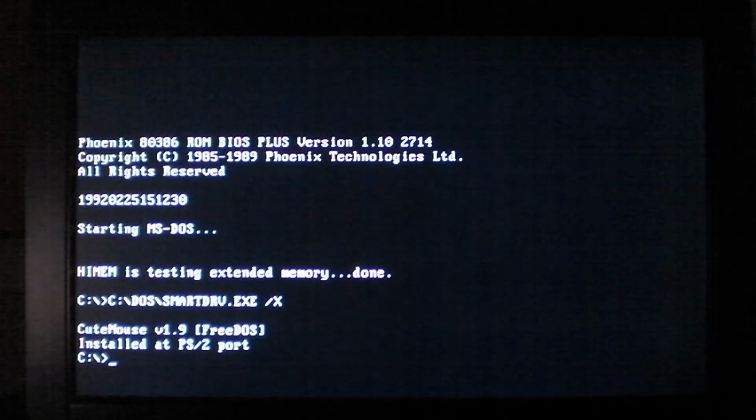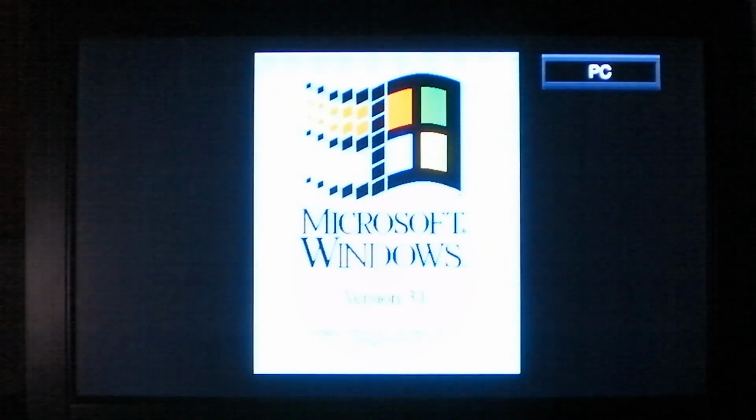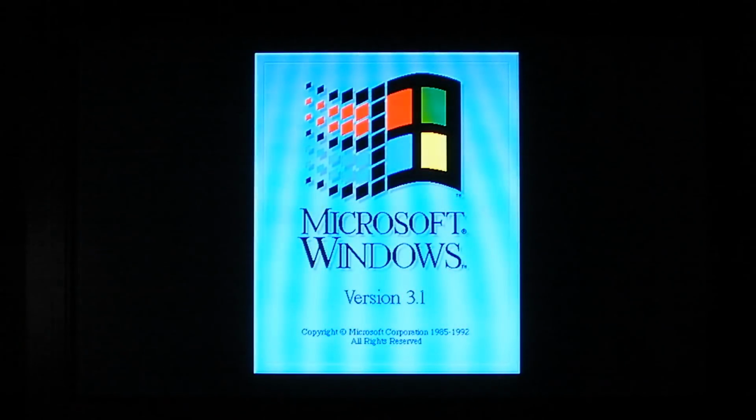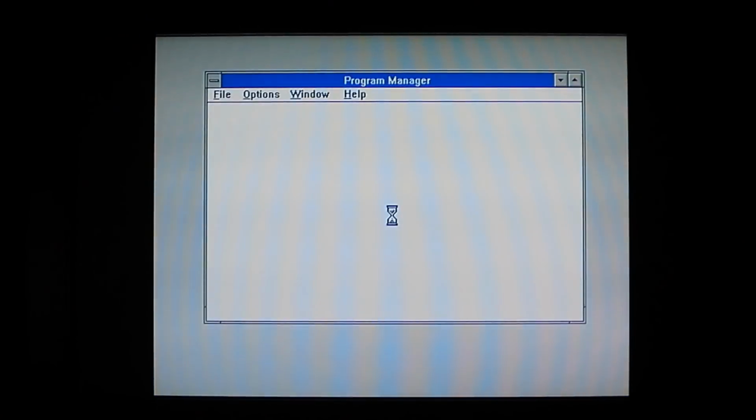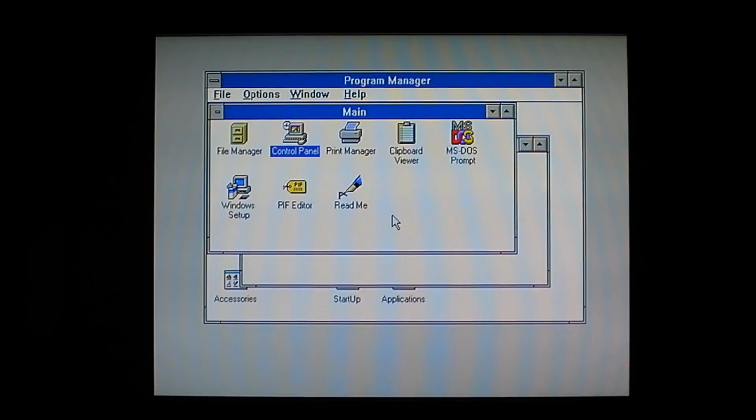So this is MS-DOS, of course, and you'd have to know that if you wanted to start Windows, you have to type win at the prompt and press enter. Now, some more savvy users would put this into their autoexec.bat file, which would start Windows automatically with their computer. However, that's not incredibly simple to do. I mean, you gotta know that that program will open up Windows automatically for you if you put it in there. So, here's your startup screen.